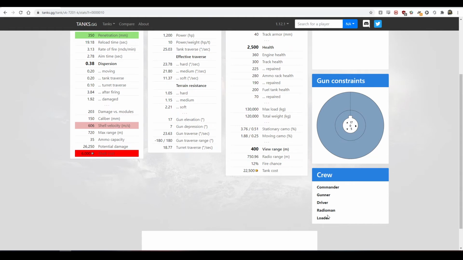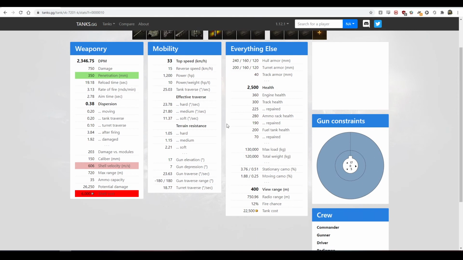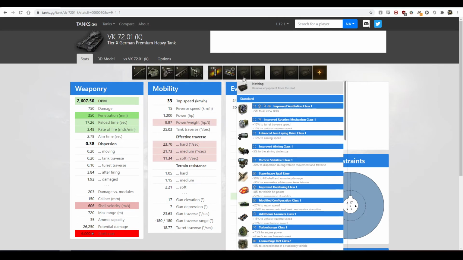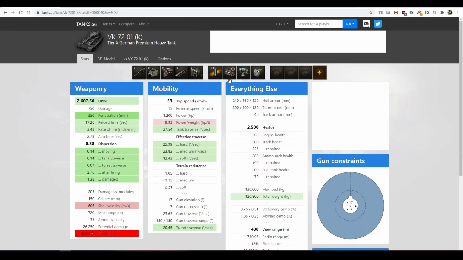It's got a 5-man crew, which matches the Pz 7 on the tech tree, so that's nice. But to be honest, it's just all about the gun. There's not really a whole bunch else to say about it. The armor we'll go over in just a second, but equipment wise, I would do everything you possibly can to make the gun behave. And this is going to be a little bit debatable, I suppose. But this is the setup that I would usually run if you're wondering what you should do with it.